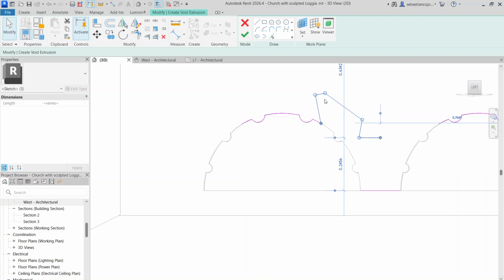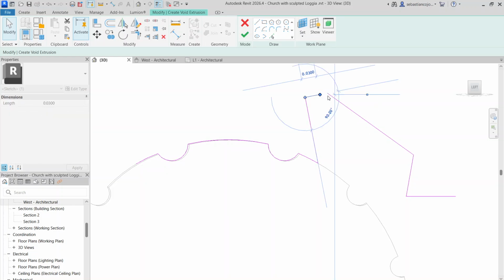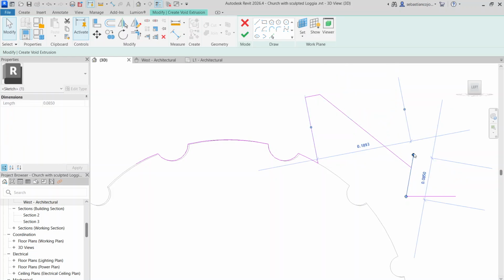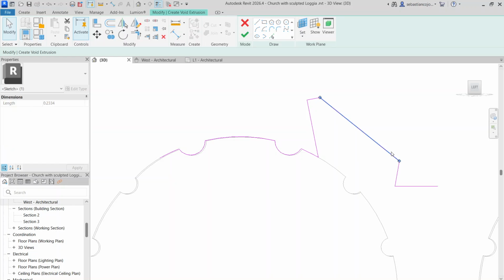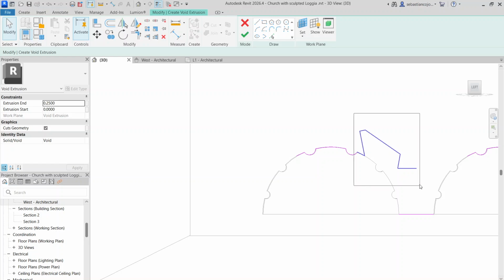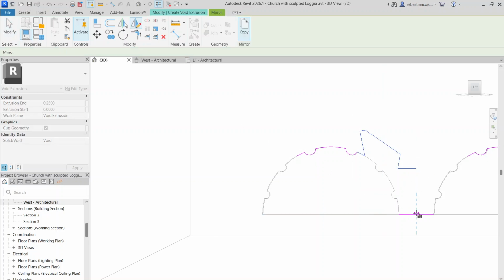So yeah, I think it's narrower and maybe it's steeper, but other than that, I don't know. No, I keep it as is. Let's say something like this, and then this gets copied.